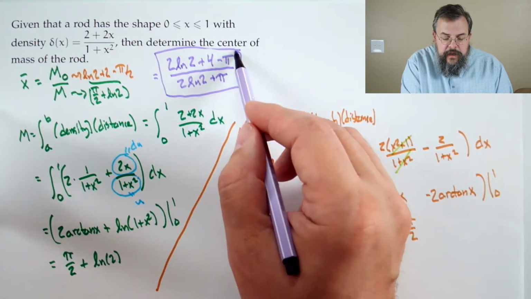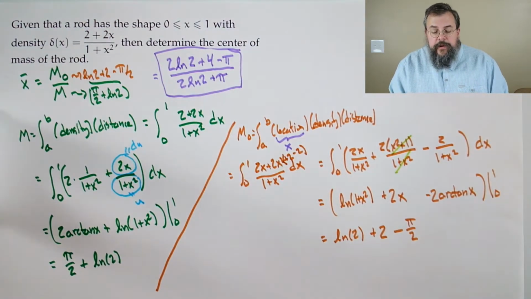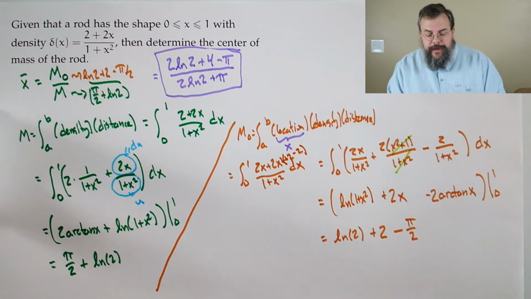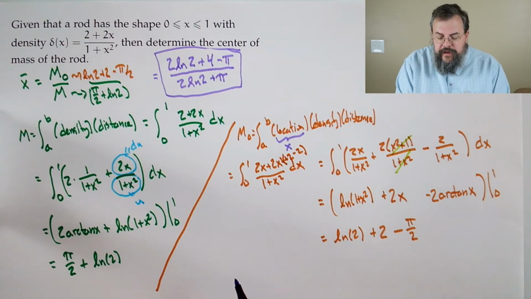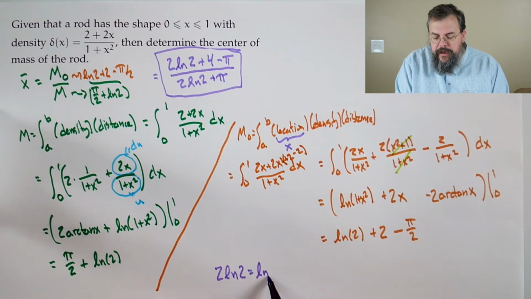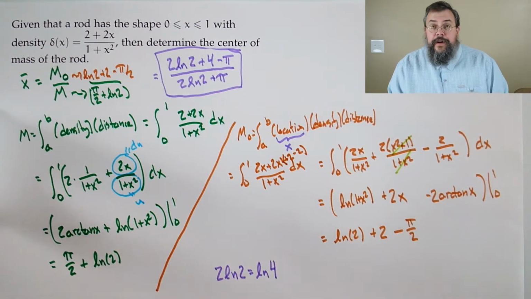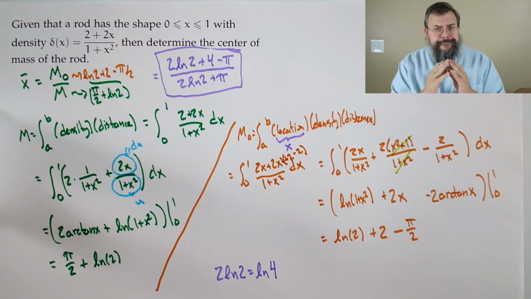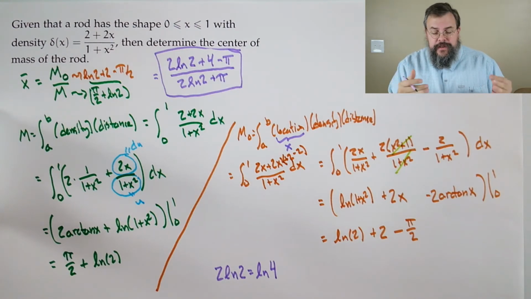And there you go. Now, one thing you could do if you wanted to be really mysterious and obfuscate what just happened is you could say, hey, 2 log 2 is the same as log 4. And so if you put in a log 4, people are like, whoa, where did that log 4 come from? How mysterious of you. But of course, no, it's really just the same.